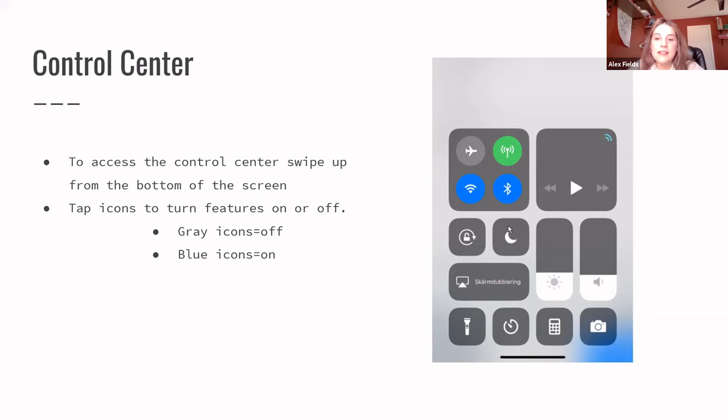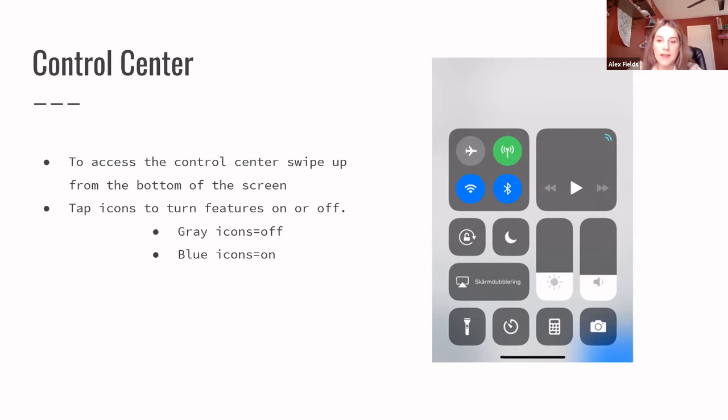And then right above it, we have this lock symbol with a swirly thing around it. That's for your screen rotation. If you ever notice that your phone is suddenly flipping while you're laying down trying to use it, it's because your screen rotation isn't set to lock. You can lock it by tapping it, and then untap it when you want to unlock it again.